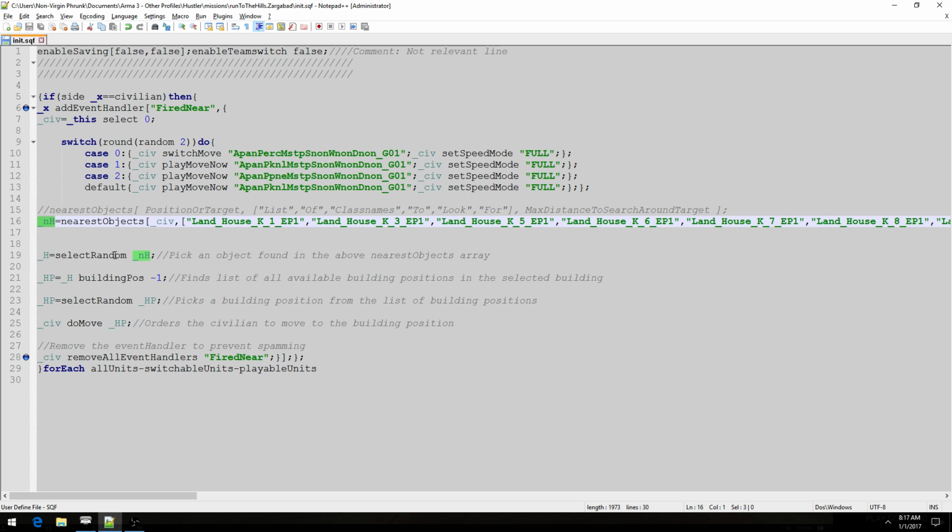So we have a variable now that we're going to define. We're going to be making a local variable named _nh for nearest houses. And so the nearest houses variable is going to be basically all the nearest objects around the civilian. As you can see, this select 0 is the civilian, so _civ.